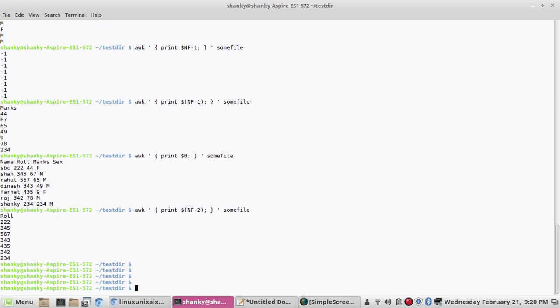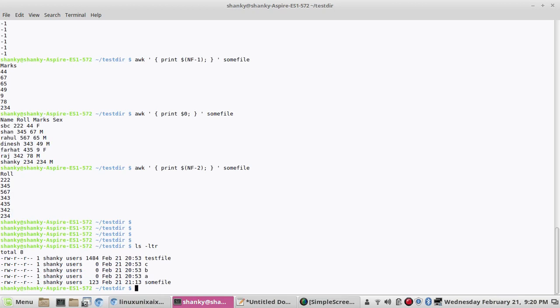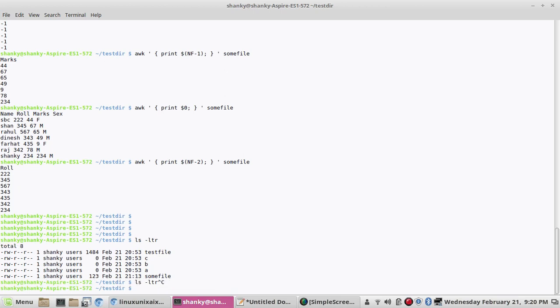There are many cases when the field separator is not a space. Then what will you do? Let's say here we have a colon. What if I want to use a field separator? Definitely you can. Let's say I'll not use any data, I'll use ls -ltr itself. I want to use a field separator, so awk -F is used to incorporate the colon as the field separator. You can give any field separator you want.